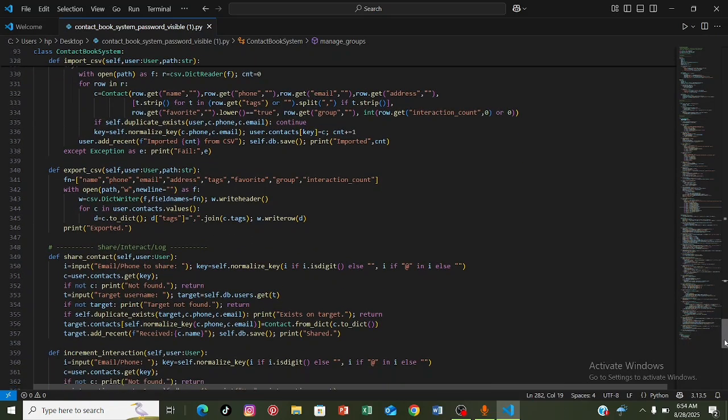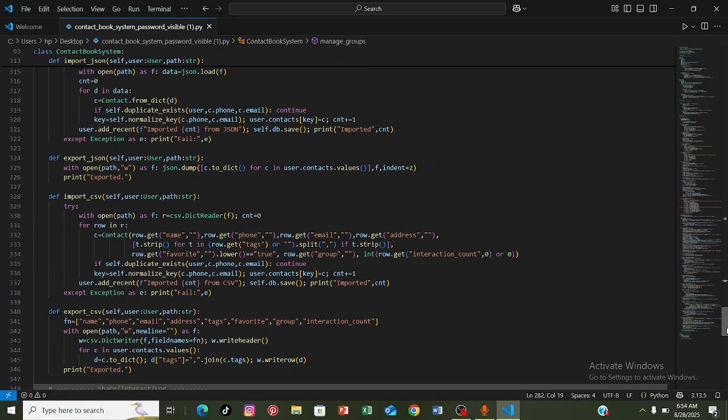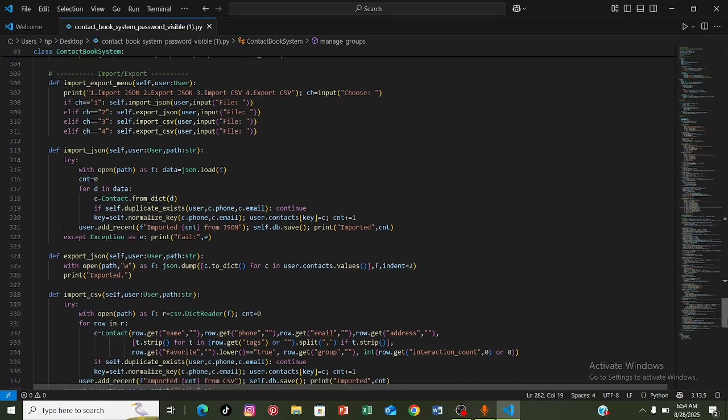I forgot to explain those ones. The import JSON function loads contacts from a JSON file into the user account and avoids duplication.